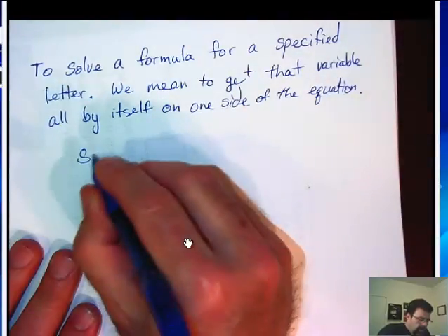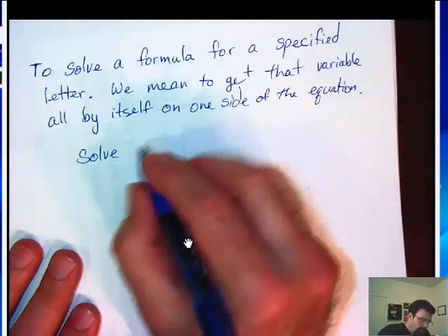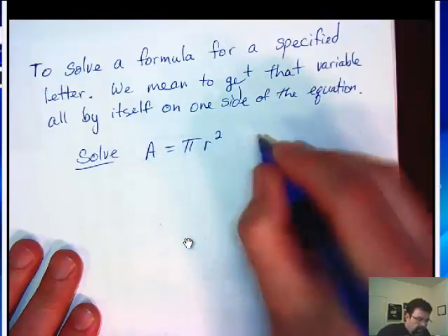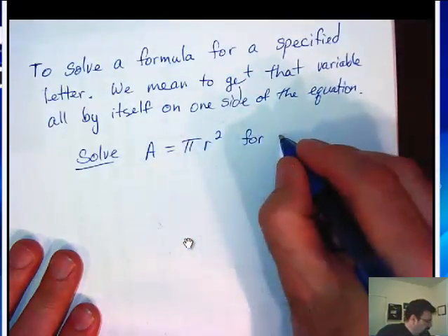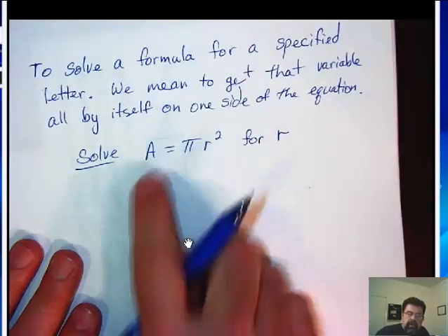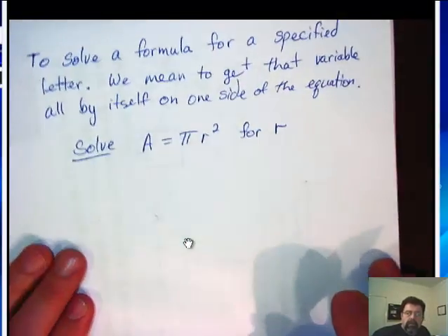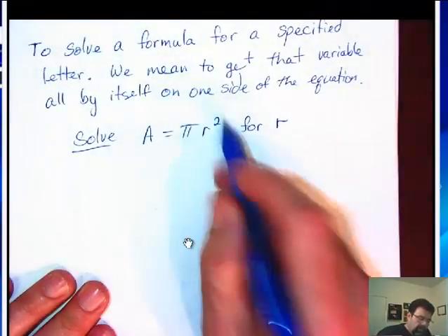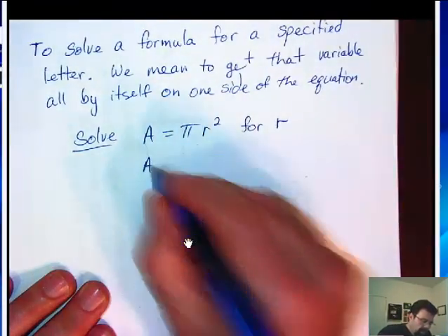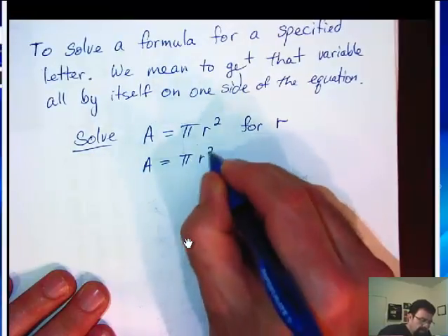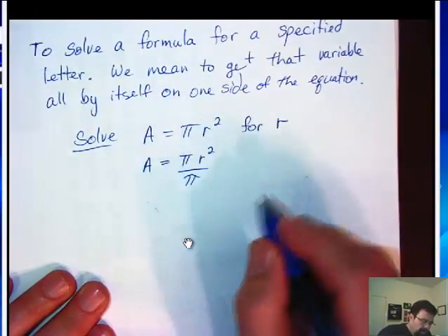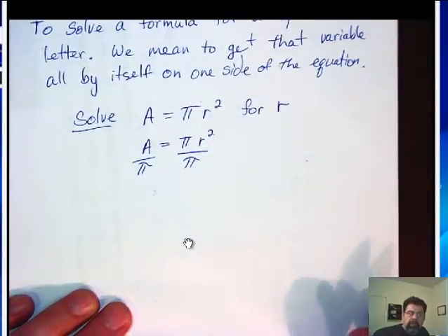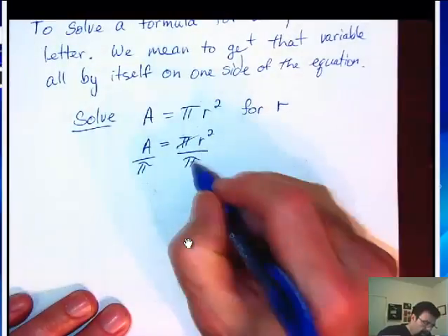So if I were to ask you to solve that area formula, A equals pi r squared, for r, so right now it's solved for A, for area. Well, what if I want to rework it and solve it for r? What I mean is I want to get the r all by itself. So I've got to get rid of this pi. Basically you're going to do just like there were numbers and use all your rules for solving an equation, all your properties of equality, to get that r all by itself.